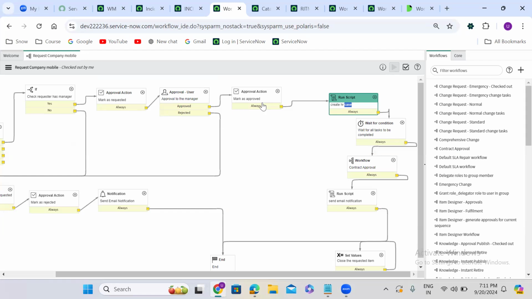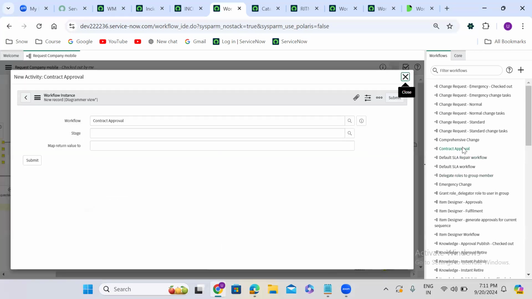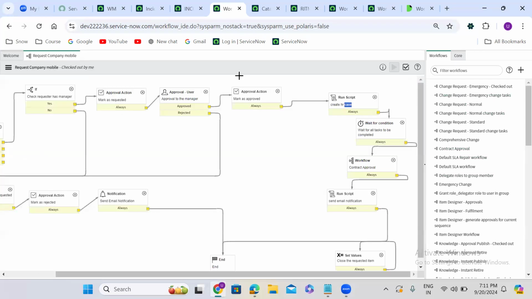So guys, if I have to pass a value from one workflow to another workflow, this is a child workflow, contract approval, right?